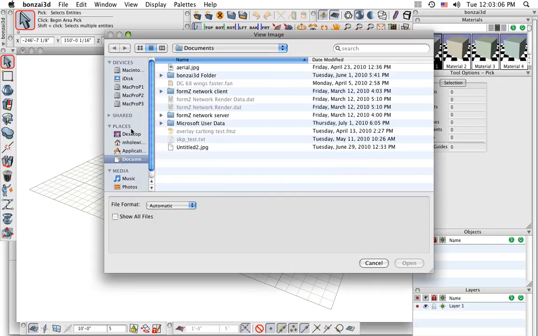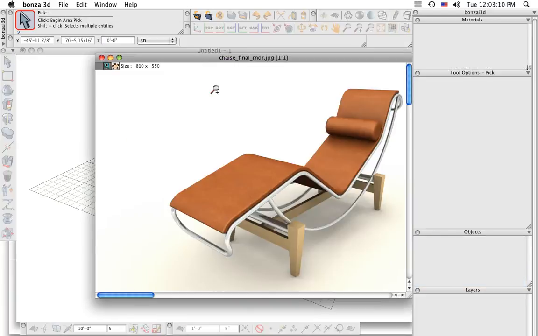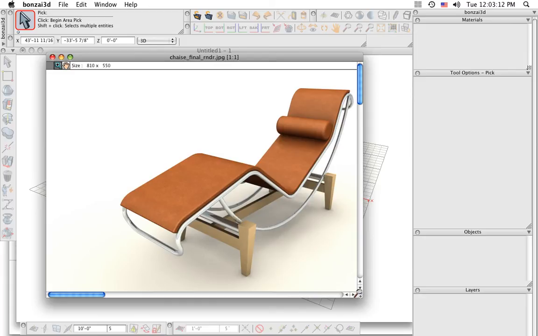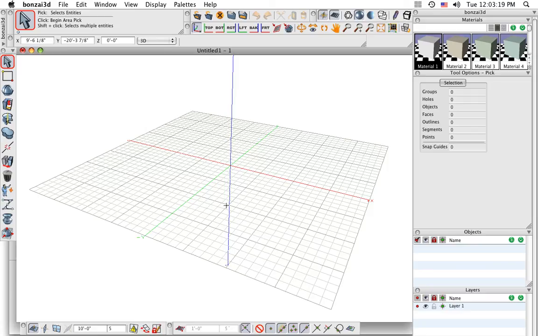So I'm just going to show you a rendering of the final project. So here is the final result, what we're trying to achieve today. So let's get started. And I'm running Bonsai here straight out of the box. No modifications have been done yet. If you were to double click or launch Bonsai, you would see exactly that. At this point, we're looking at a 3D environment, and it's really a default scene that is quite large, configured for a building size project.